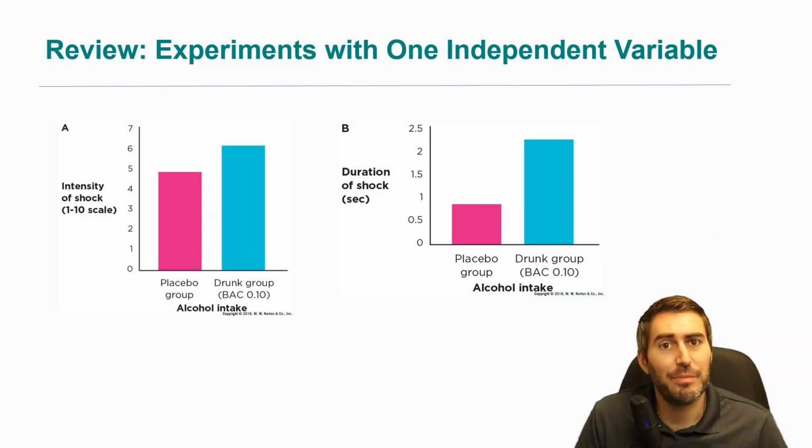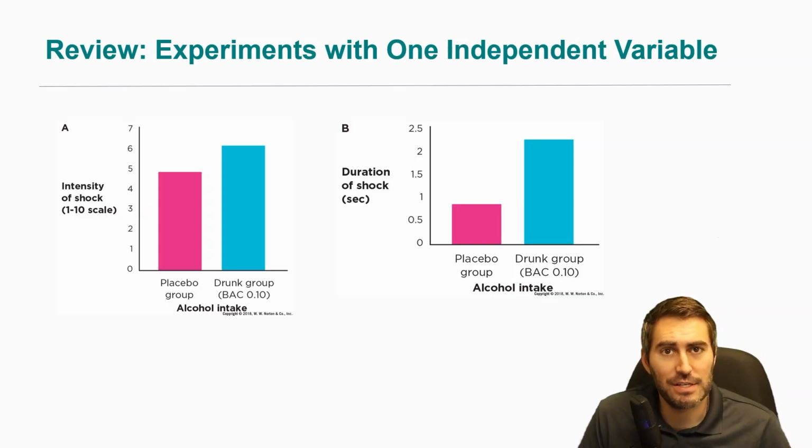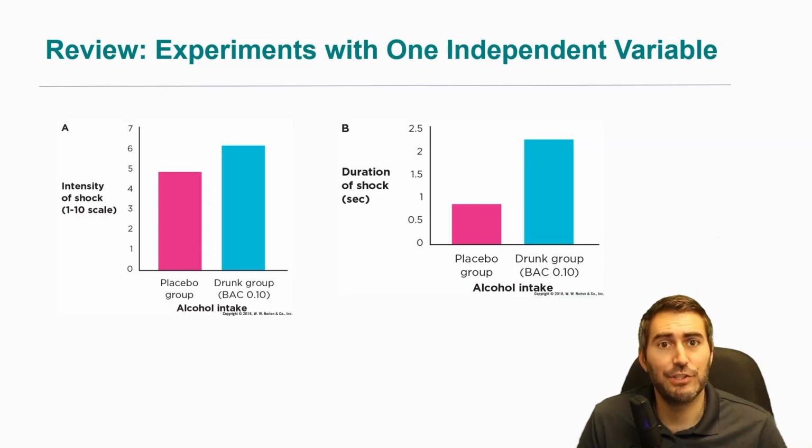These are studies that simply manipulate one thing and see how that manipulation changes the outcome or dependent variable. Let's take a look at two studies that use this single independent variable design. The first is a study that tried to answer whether people are angry when they drink. Take a look at the two graphs for a study by Aaron Duke and colleagues in 2011. Here they examine the effects of alcohol on aggression. The placebo group drank orange juice with a very small amount of vodka in it, and the alcohol group drank enough vodka to reach a 0.1 blood alcohol concentration.